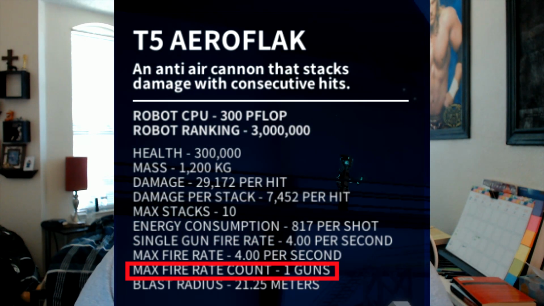So, the most common mistake that I have noticed over my time playing is that new players don't tend to read or understand the nominal count of weapons. It is listed on the weapon tooltip as highlighted here, and it just tells you how many of that gun you need in order to achieve the max fire rate.